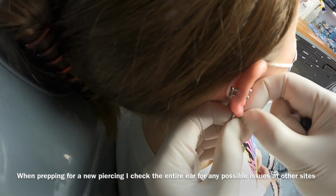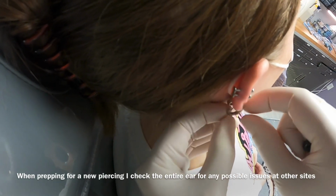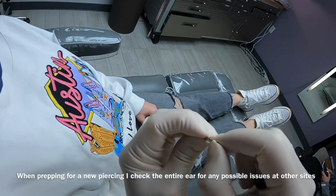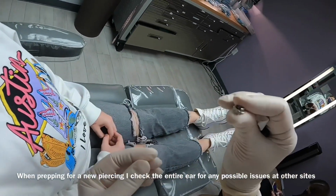I was wondering. I may have to get an opening plier to get that off of there. Nope, I got it. I'm glad you saw that. Yeah, I'm going to readjust that. This whole thing was in your ear. Ooh, what it was is it was like that. Oh my gosh. So that probably hurt, right?